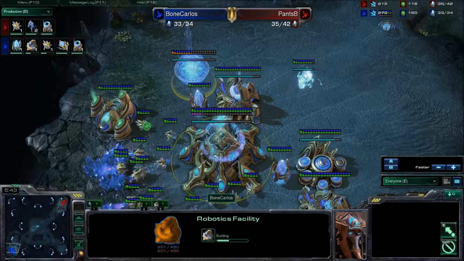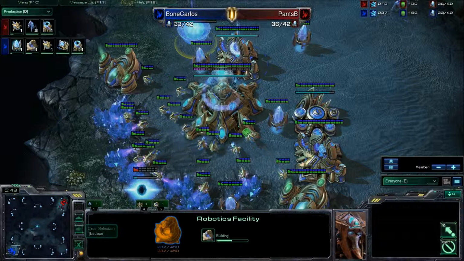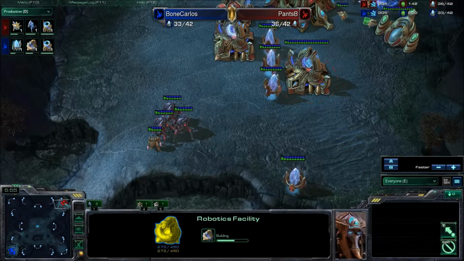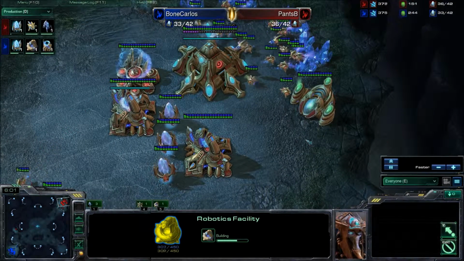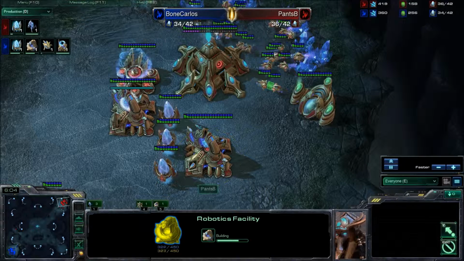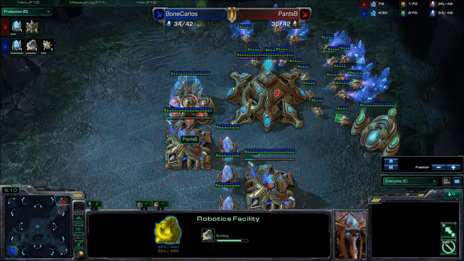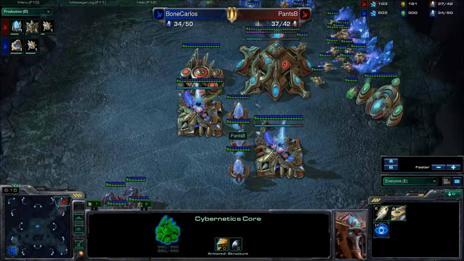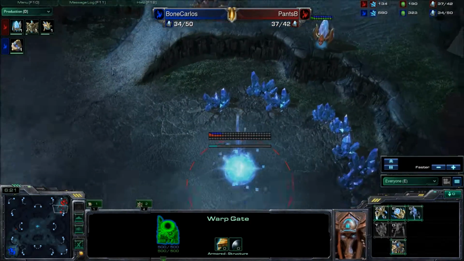We can see a robo facility coming out for BoneCarlos. Looks like a 2-gate into robo. We don't see any expansion out of either player, so that robo facility is definitely a good call. Immortals and observers come in so much handy, especially observers. Being able to see exactly what's going on in your opponent's base is absolutely just priceless. If BoneCarlos had an observer right now, he'd just see 2 gateways just now getting an expansion.